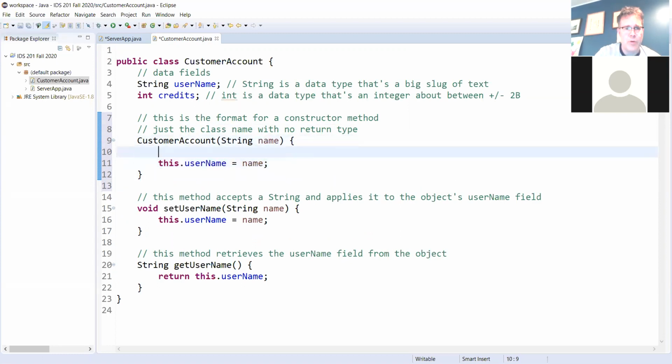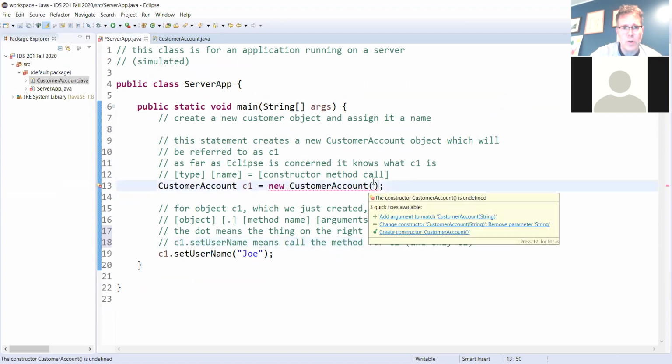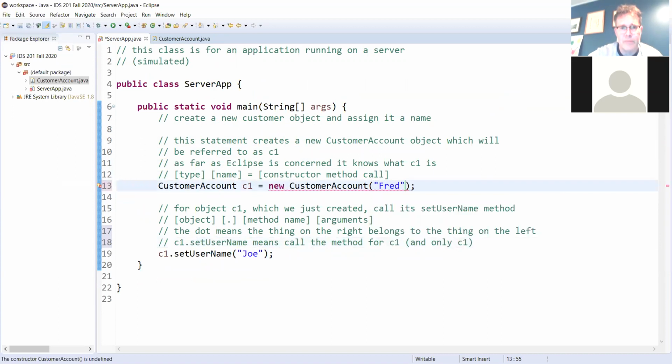So just like in our previous method that I wrote down, setUsername, this will create the new object with the value from name as the username. Okay, let's see what we don't like here. Doesn't like that because there's no longer a valid type. So here we're going to call him Fred. Okay.